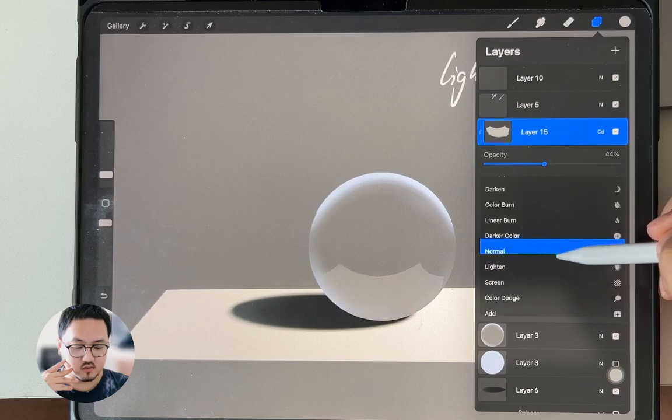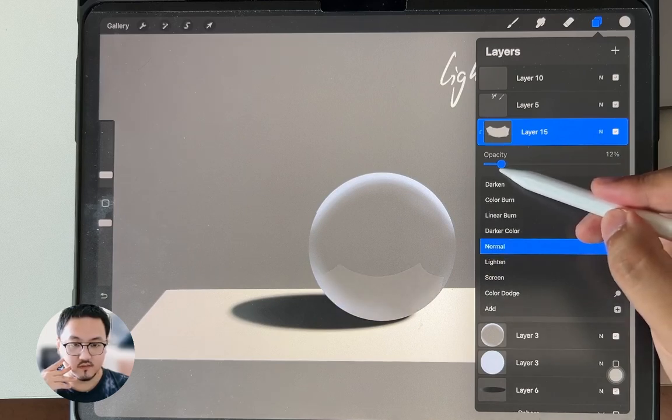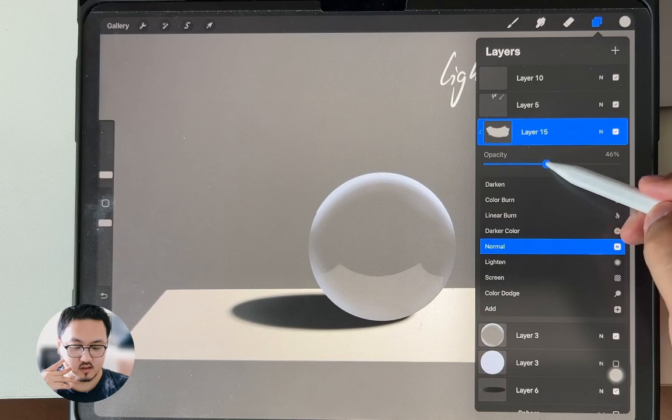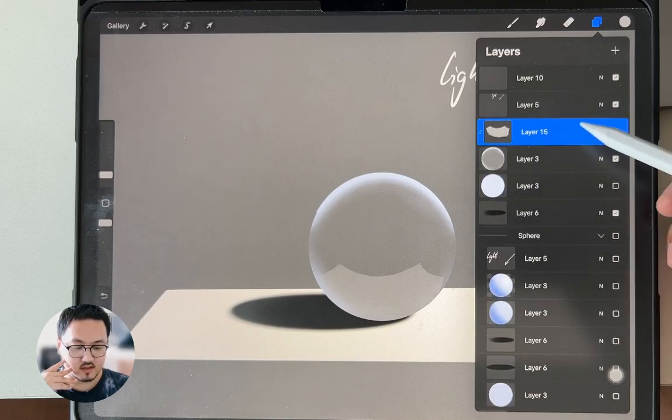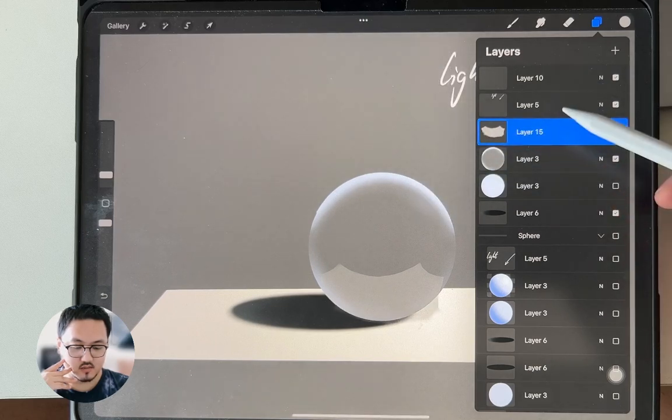Let's just use normal for this one, but decrease the opacity, so hopefully it can give us a nice reflection.